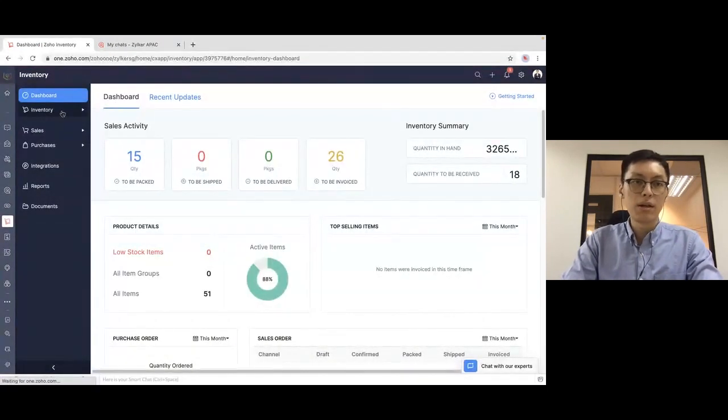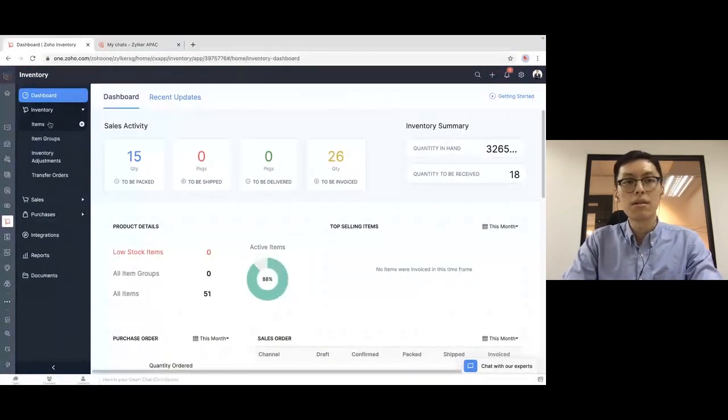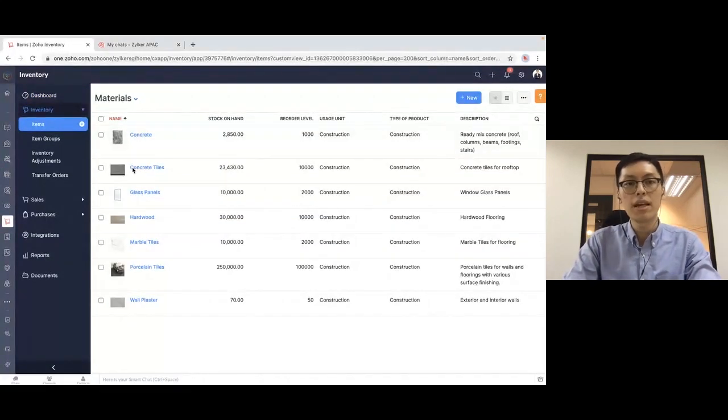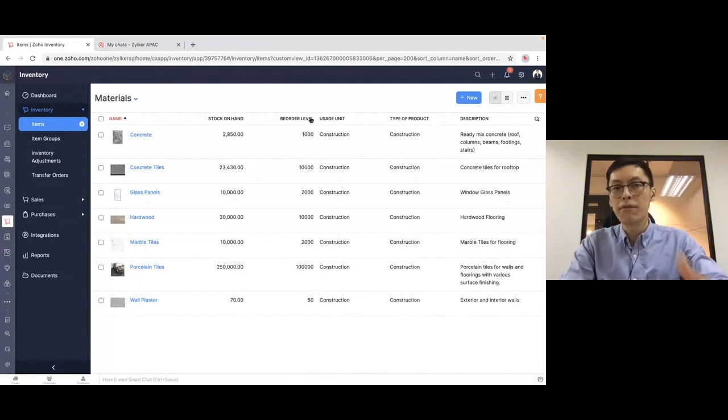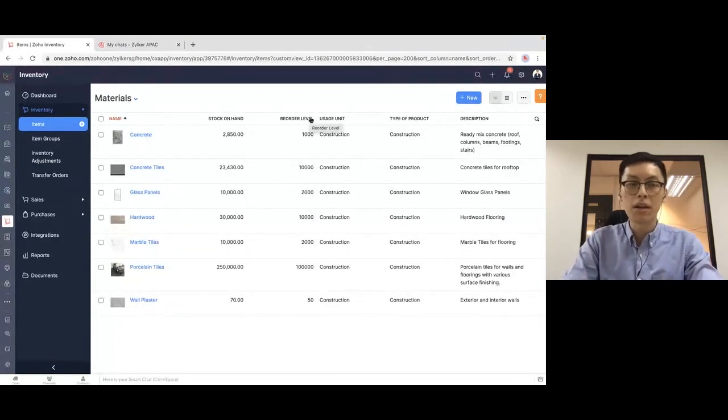Okay, we're going to go into our inventory module. Let's take a look at the items. Okay, we've got everything here. We've got enough stock at hand. You probably also want to set a threshold. If you go below a certain number, you probably want to prompt yourself to come back and restock. But nonetheless, we have enough stock at hand to commence with the renovation process.